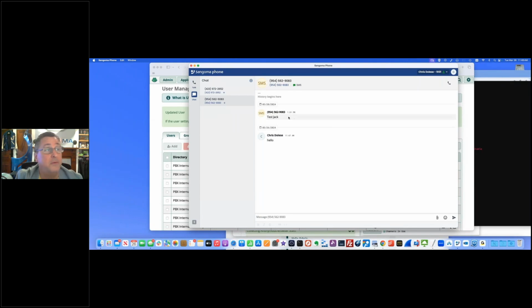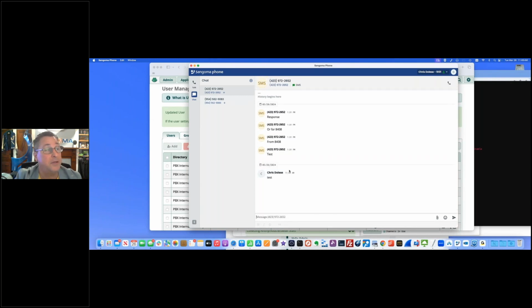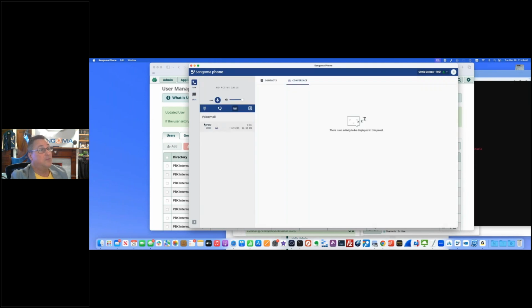Very good. So I'll show the SMS real quick. I don't know if you have that set up, but I've got a SipStation SMS DID defined to this user. This is a conversation between me and Jack. This is a conversation with myself, but the integration is very tight with chat with respect to SMS. You've also got visual voicemail here. So if you have a voicemail, you're able to play it, manipulate it, delete it, whatever you want to do.